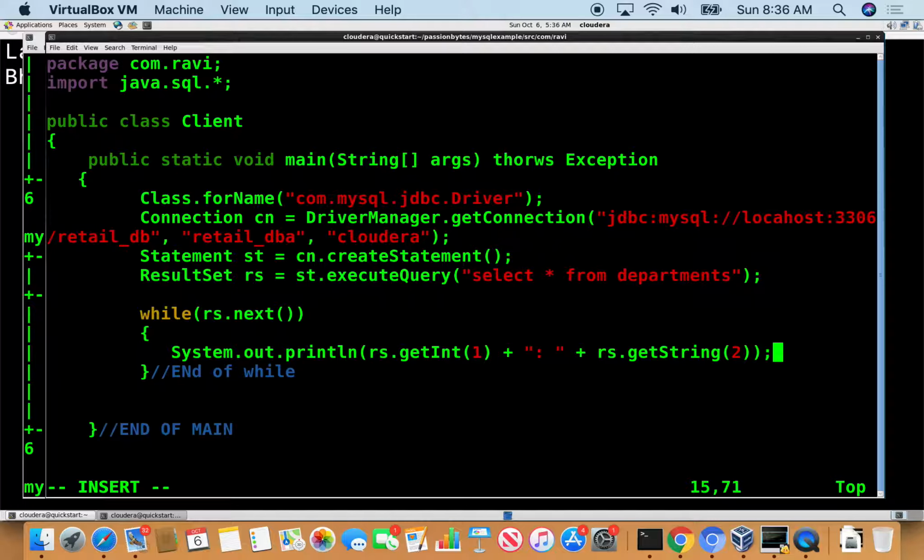And then put semicolon. And if you want to make it a little bit more clear, you can write following are the department ID, System.out.println. See that line I am writing outside the loop. Why? Because I don't want it to be repeated. So System.out.println department underscore ID, and you can just put a colon, and then you can write department underscore name, correct?